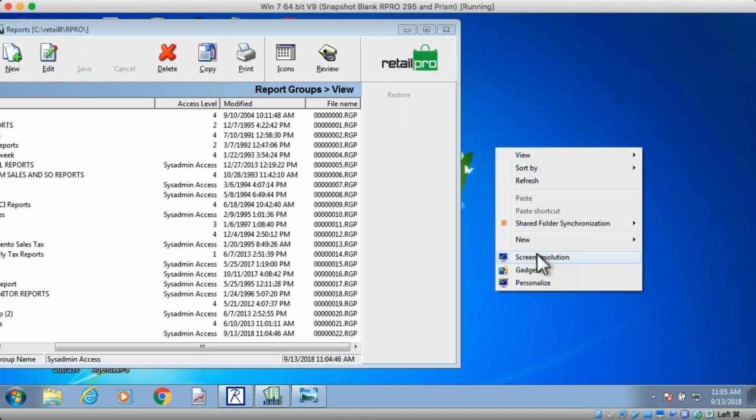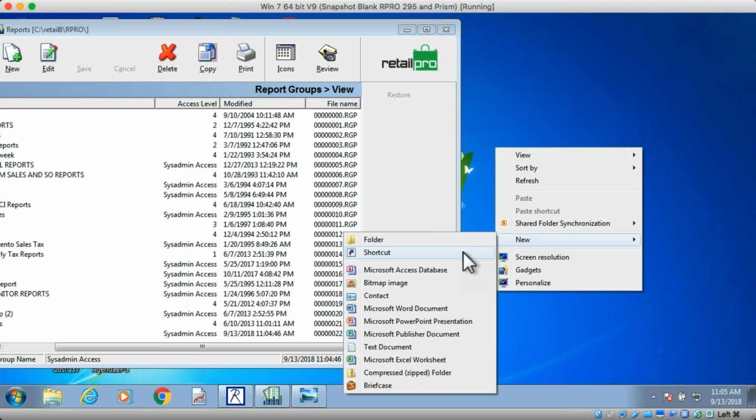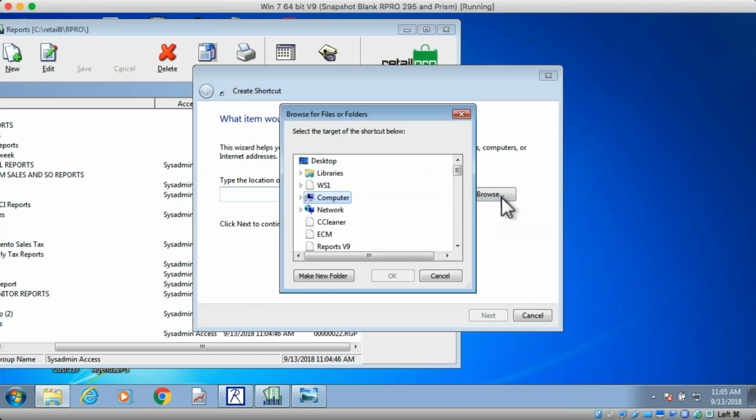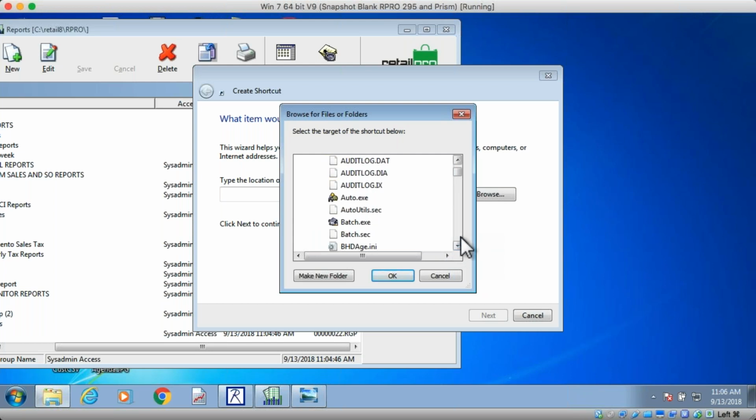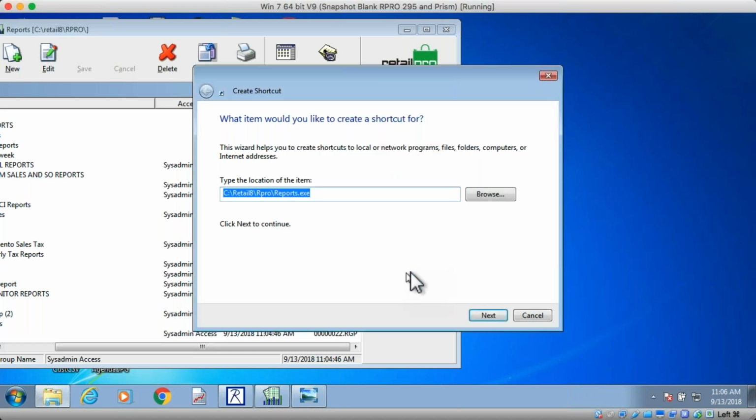So if we right click and say new shortcut, we browse this to, I could have typed it in, I'm just not feeling like typing it in right now. So if I browse into Resale Pro 8 and into Resale Pro, there's my reports.exe.